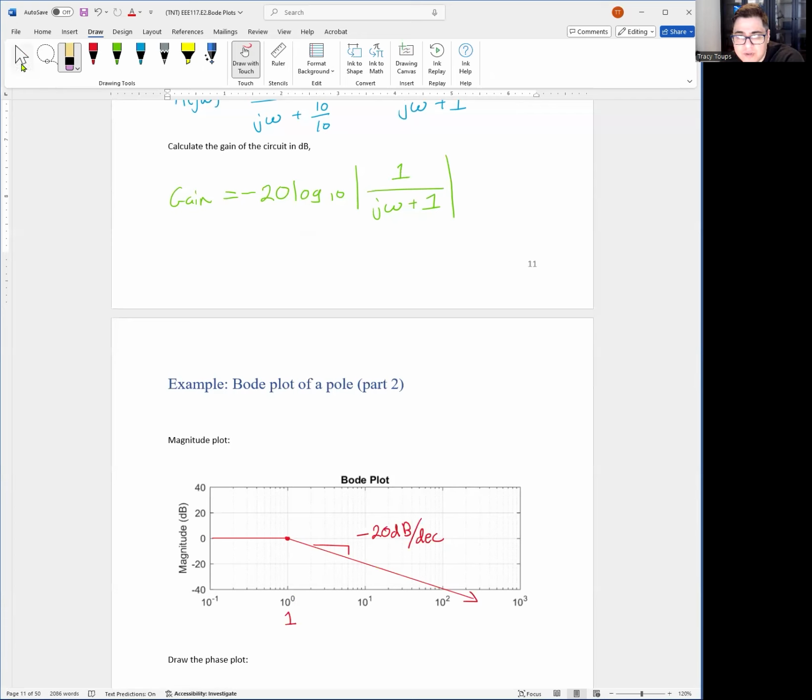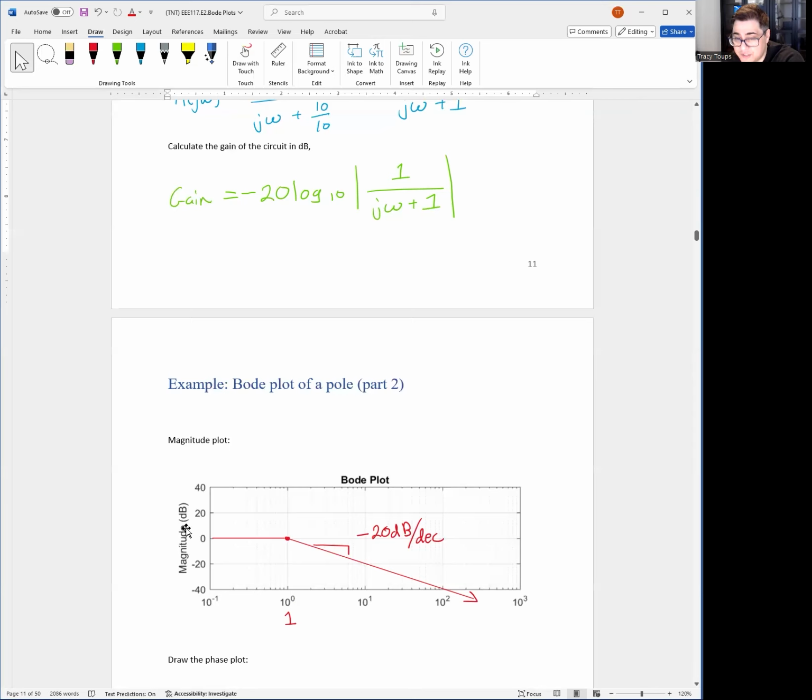So here, notice that we're going to put a stamp, a dot right here at 1, because that's where the pole is located. Anything before the pole, the magnitude is 0. Anything after, it goes down 20 dB per decade. So I'm literally going to draw a line down here. Just make sure at the next decade over, so this is 1, this is 10 right here, 10 should be negative 20, and then 100 right here should be negative 40. It's going to keep decreasing.